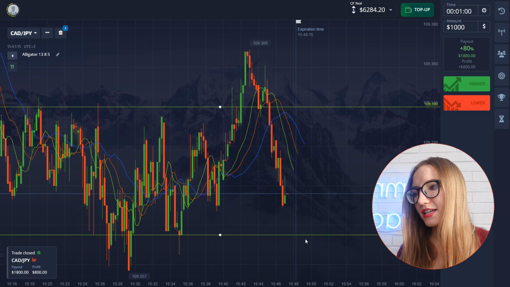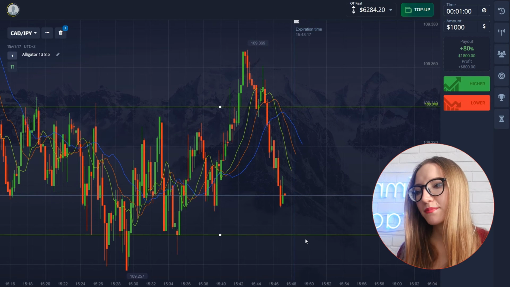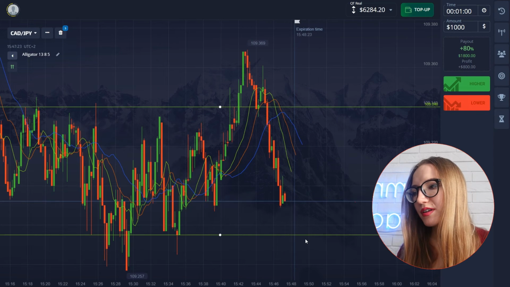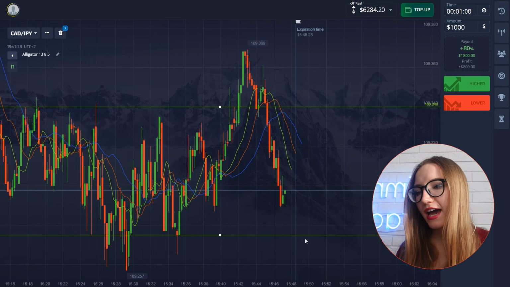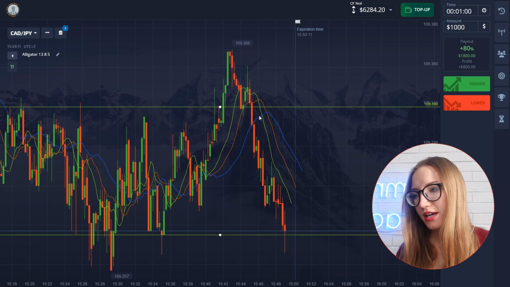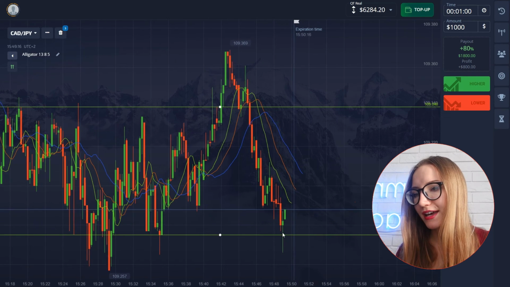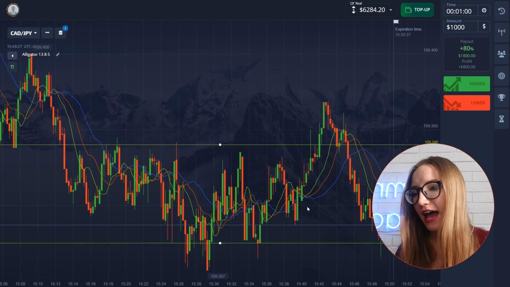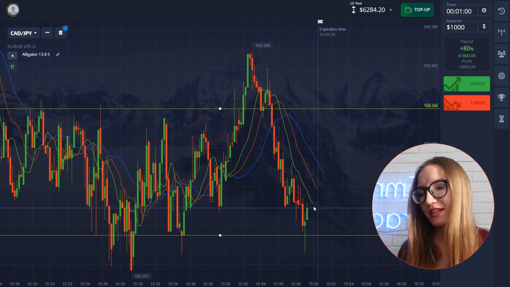In a minute the price didn't show the strong decrease, but it moved down and I got my profit. And the moving averages also moved down, diverging further from each other. And I think we can open the next trade here on a down move. So the price here touched the lower boundary, but we can see that the previous minimum point is much lower. Yeah, and I really expect the price to move down and that's why I want to open a down trade.